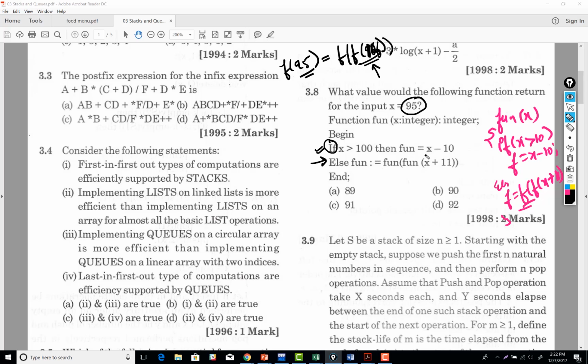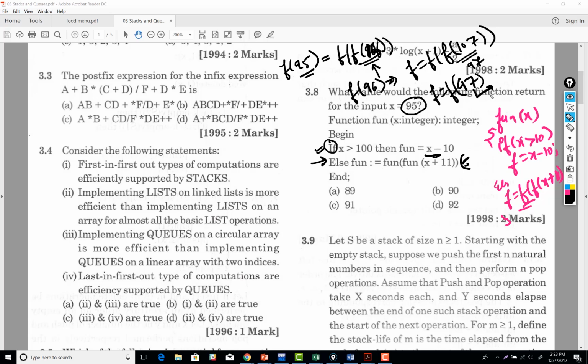So that is going to return x minus 10, so that will become f of 96. Again for f of 96, that line is executed, which says f is equal to f of 107. Now for this the value is 97. Then it will be f is equal to f of 97.